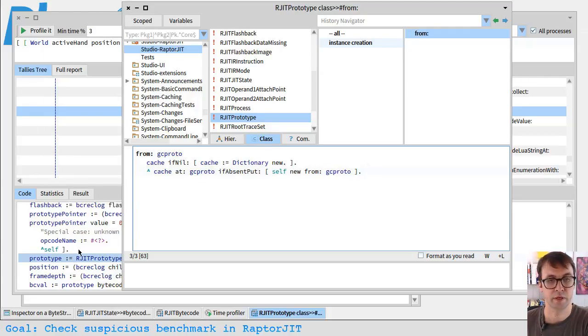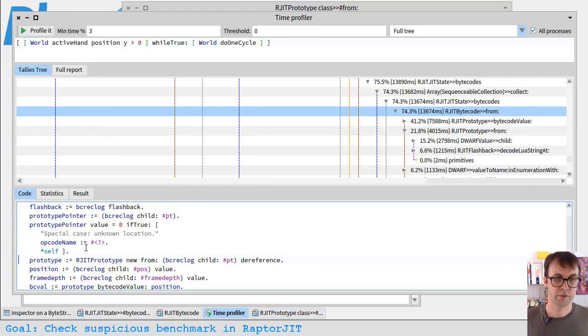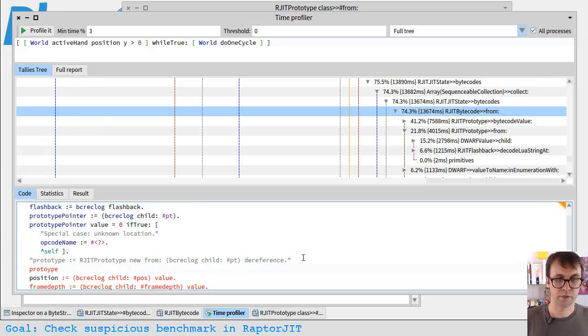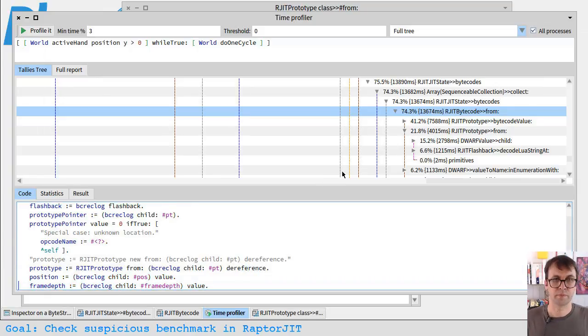Now here, if instead of that, we would comment that out like this. If we say prototype, we ask the class to give us a cached instance of the same thing.